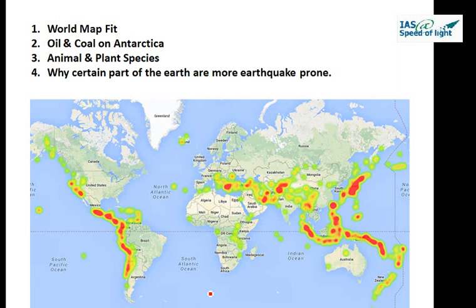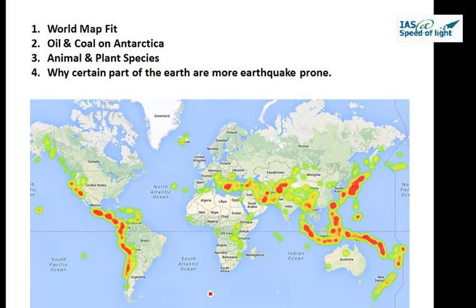Then it was observed that in some parts of Antarctica, huge deposits of coal were discovered, and oil was discovered in the coastal parts of Antarctica. Now we know that coal is a deposit that comes from the decay of plant or other organic materials. The same is the case with petroleum. This is where coal and petroleum form, by the decay of organic materials.